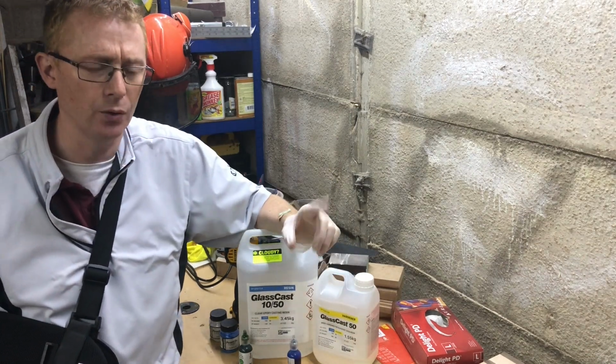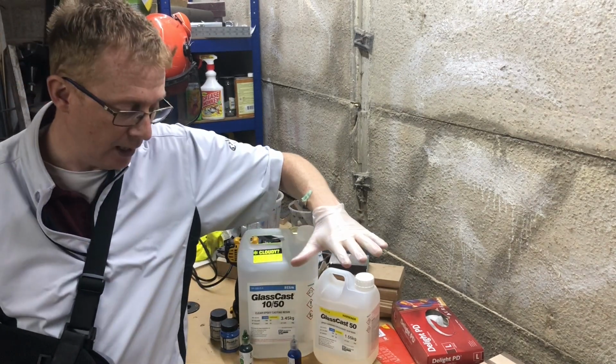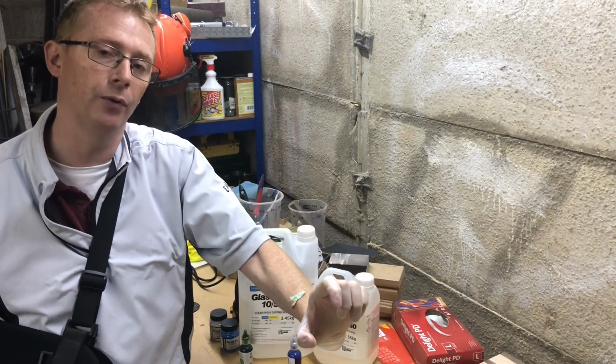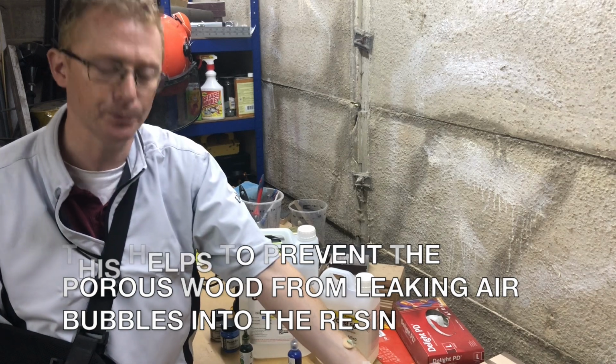A couple of comments on my last video were in regards to where the wood meets the resin. So this time, with the small 2 mil casting in, I'm going to paint the edges of the wood, which will hopefully form a seal with the resin, allowing it to cure to the B stage before I apply the main pour.